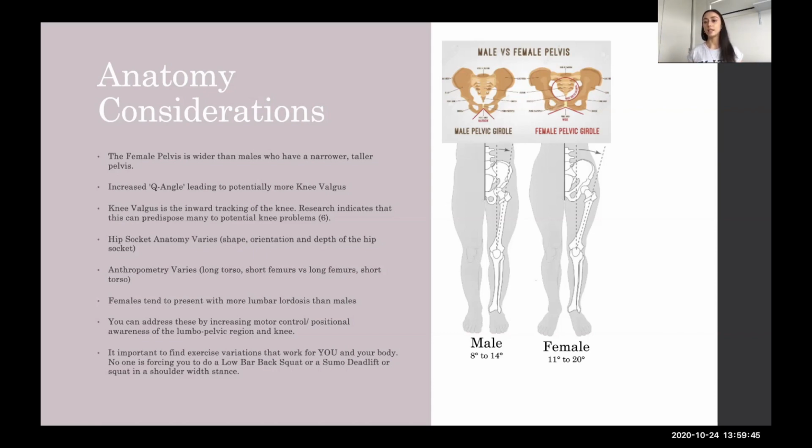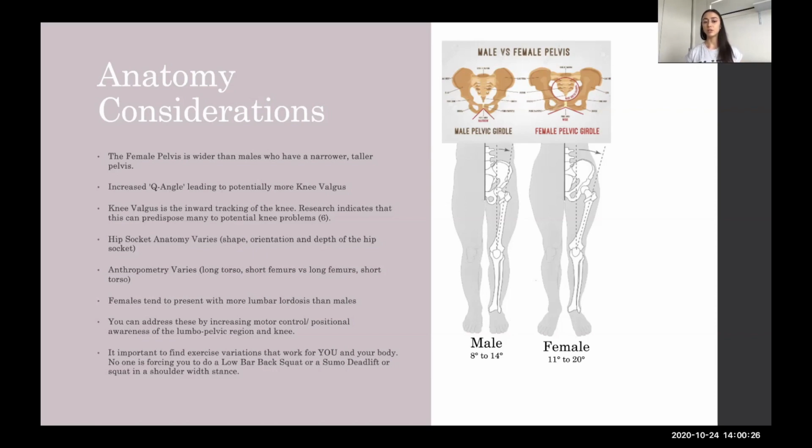So you definitely need to find the best stance that works for you. Taking a look at anthropometry variations, someone might have a really long torso and short femurs. They'll be able to sit nice and upright in a squat and hit some really good PRs on squats, whereas someone that has long femurs and a short torso, like your girl, struggles a lot more to get into those positions and squat comfortably. Therefore, taking a wider stance might be more beneficial, as you're asking for less knee flexion and less ankle dorsiflexion.